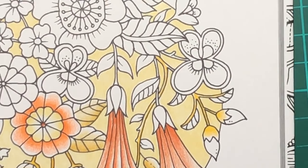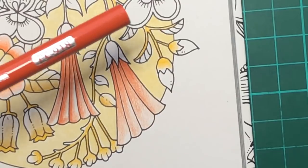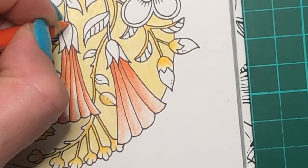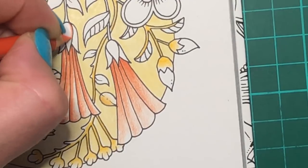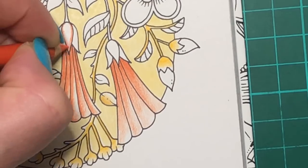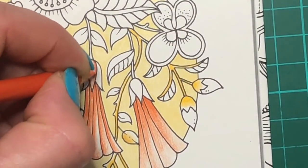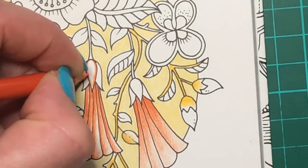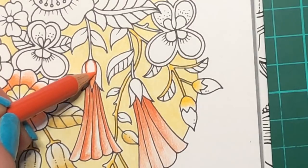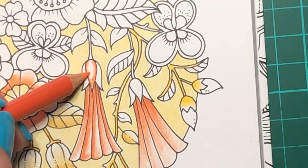All right, so for these stalks of our very dark orange flowers, I'm going to use the traditional bog standard common or garden orange. And I'm going to have the gradient fade in the middle. So I have two lines around the outside, which I'm going to go over again so that they are nice and deep and vibrant. And then using my little circular motion, I'm trying to keep my hand out the way here so you can see what I'm doing. I'm just going to follow that line round, and the same on the other side.